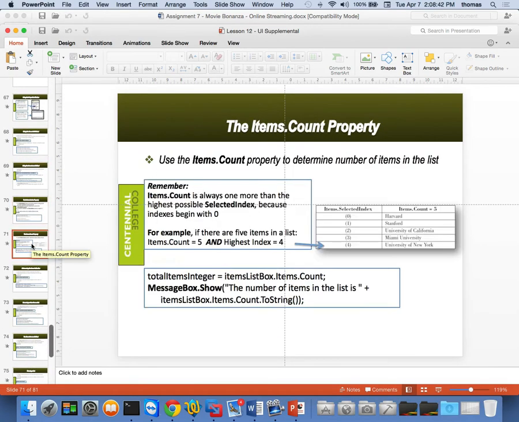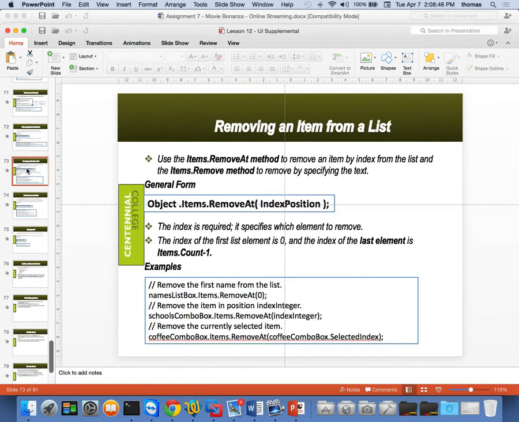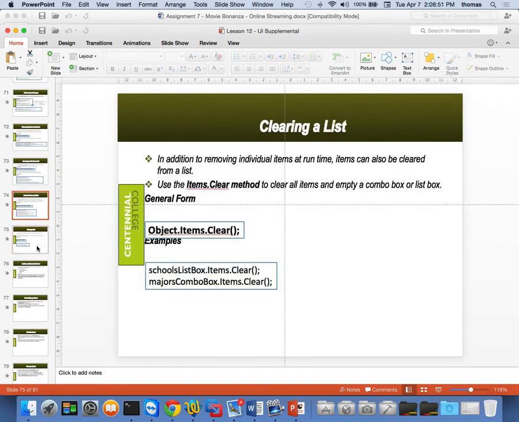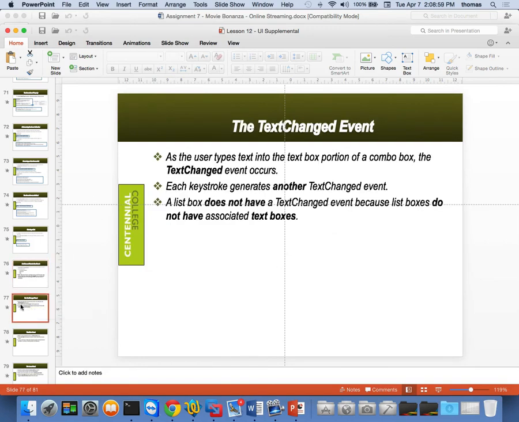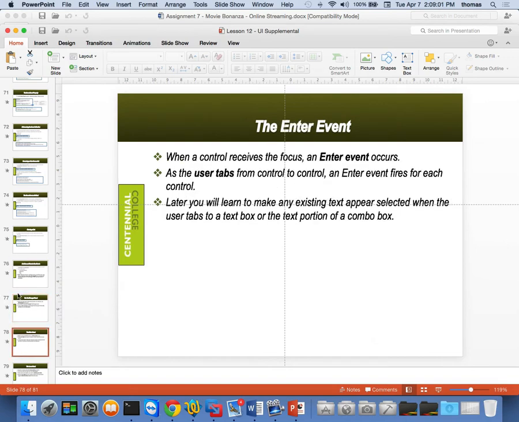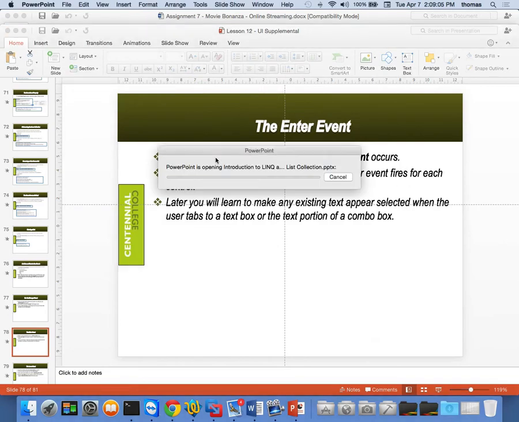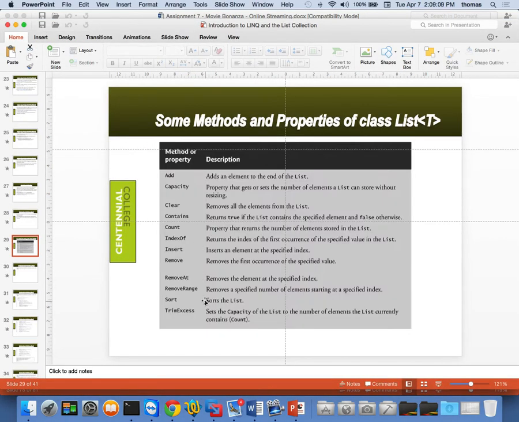But what I want to do is, let me find the right one. If I want to search through the collection, I can remove a specific one. Here's a clearing one. How do I find an item and get that item's property? I want to search through. I kind of had that in the list, didn't I? Let me go back to this list collection thing. Here's my list collection, and let's go back to this big long list.